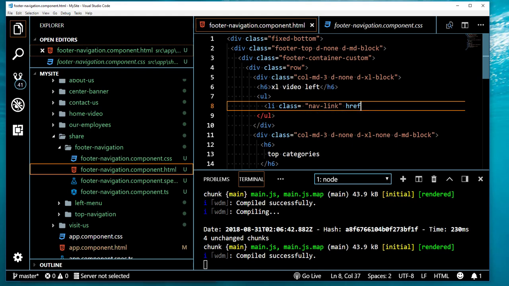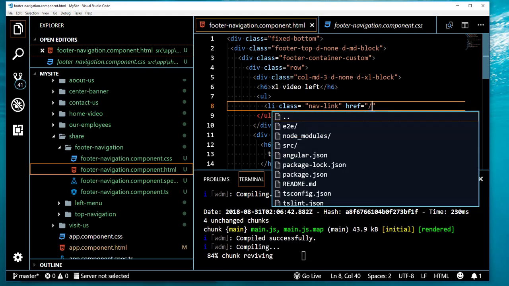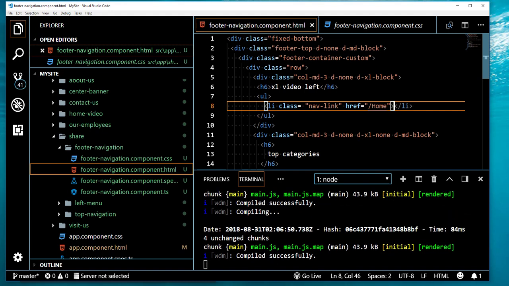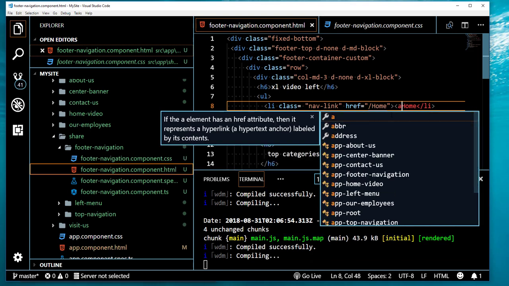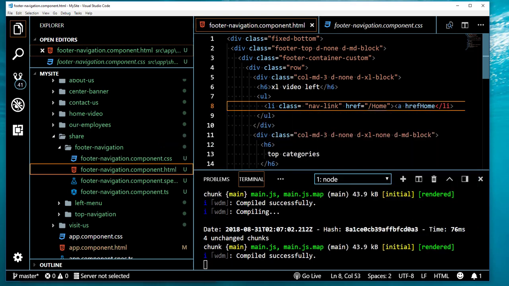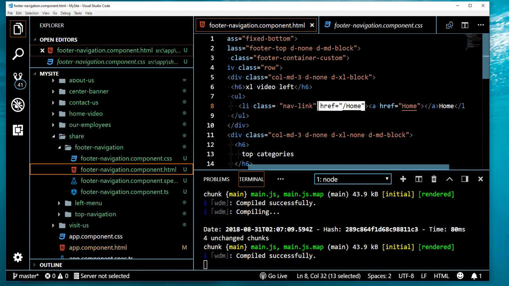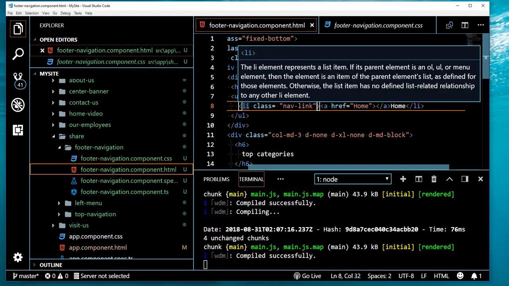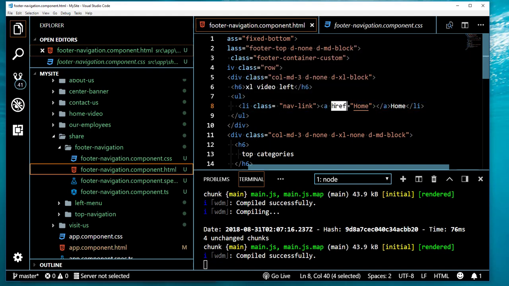And then href, standing for what page are we going to open. I'm just going to put a /home, and close it, call it home. And I did do this wrong. This actually goes in an A column here. So kind of silliness for that error. A, href equals home, close. The LI is your bullet, your list item. Your A is your link.